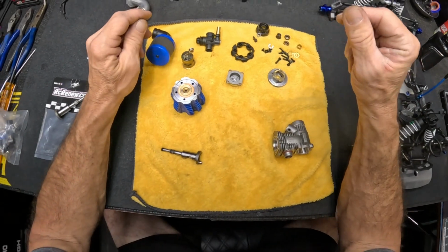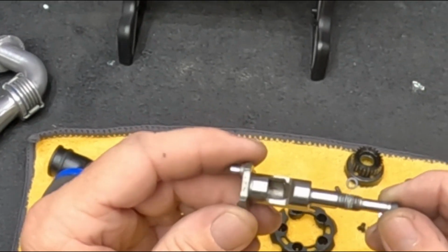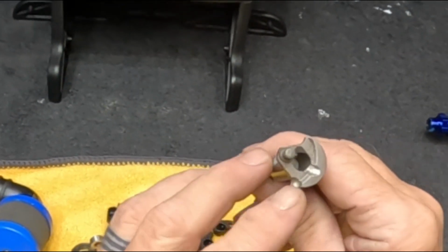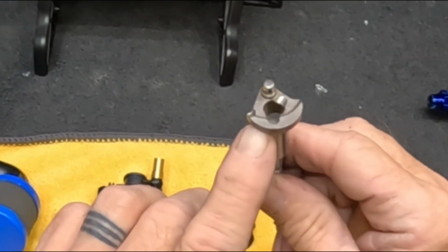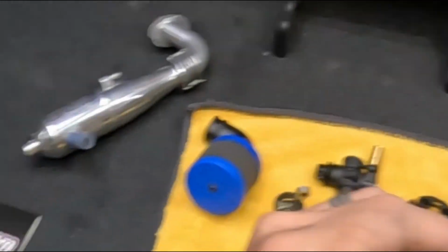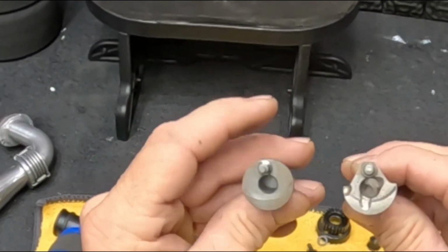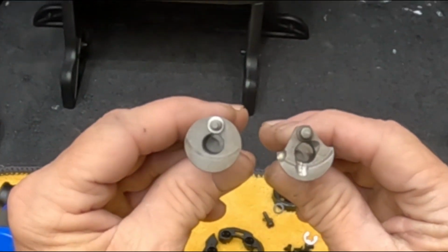So all right, let's take a look at this crank real quick. So this is the modified crank by RC Renew. You can already look at it and tell that it's modified. All these cuts on here are by RCR, and it looks like he cut this entire side out over here. So let's take a look at the stock crank real quick. Take a look at the barrel first. Obviously stock here, RCR modified here.